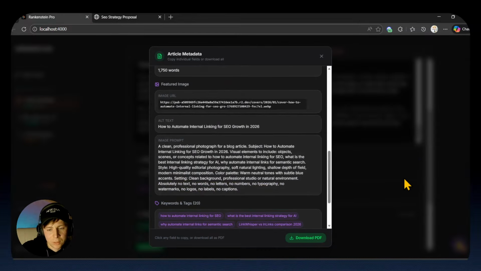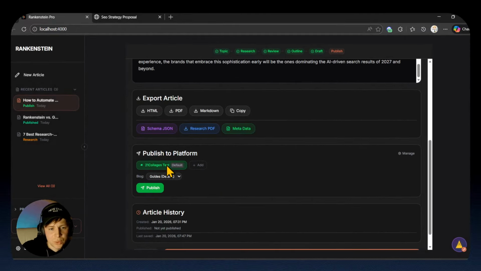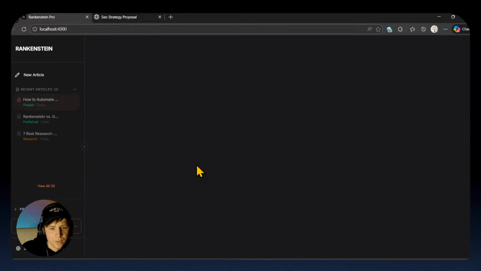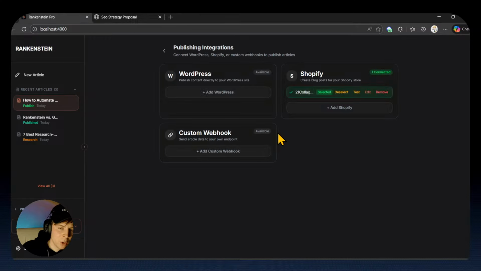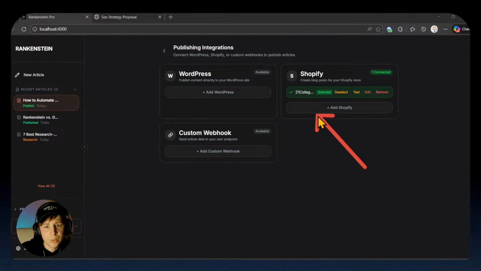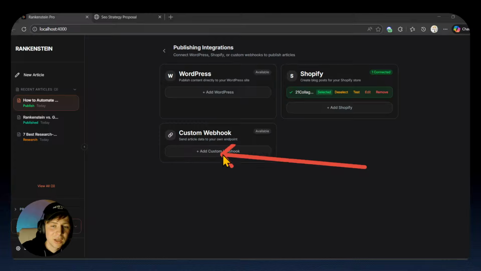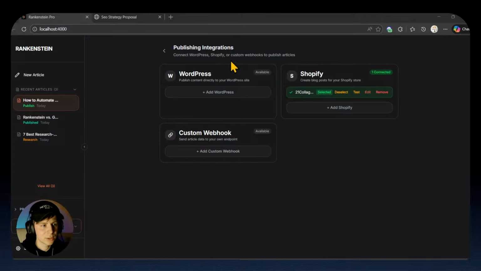And yeah, of course, you can download as PDF. We'll be able to publish to WordPress and to Shopify. So if you're going to press right now and add. For now, we've set these three. We're planning to add HubSpot and a few other platforms, maybe like Ghost or something like that. So we're going to see exactly which one would be better. Yeah. So this is for now. We have WordPress, Shopify, and of course custom webhook, which you can connect, I think, to any platform you want. But of course, we're going to have even more as time allows.